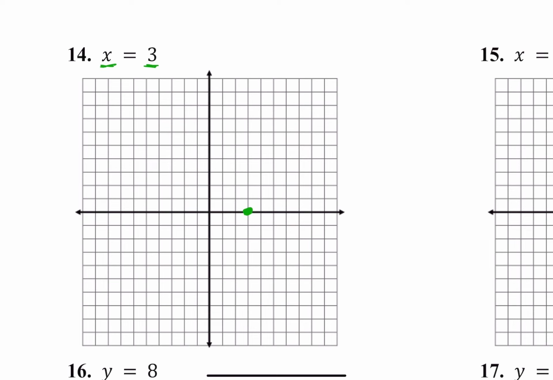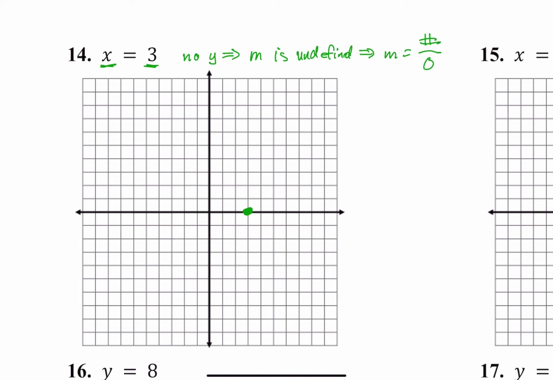So how could you then figure out what direction? Is it going to be horizontal or vertical? Well, one way you could think about this, and I'll give maybe two different lines of reasoning. The first thing to note is that there's no y here. If there's no y, it's impossible to get to slope-intercept form. So what this means is that the slope must be undefined, that m is undefined.